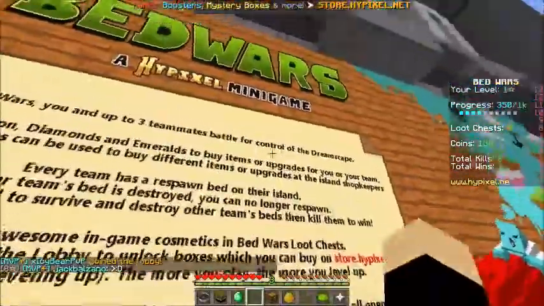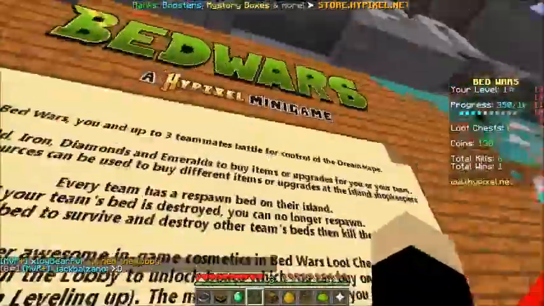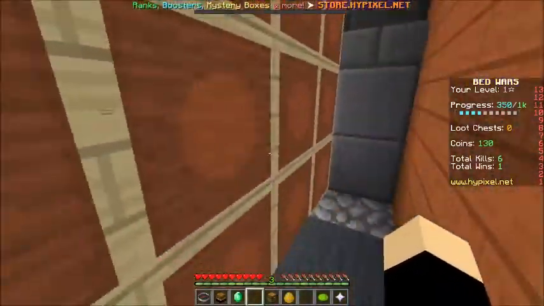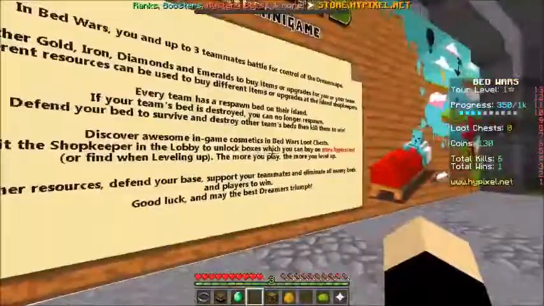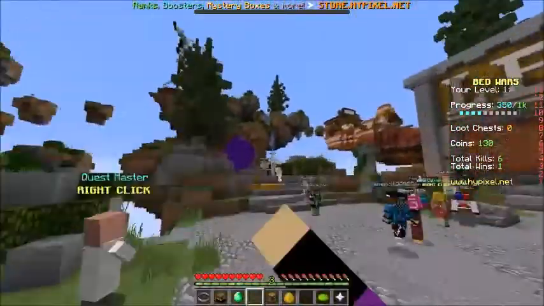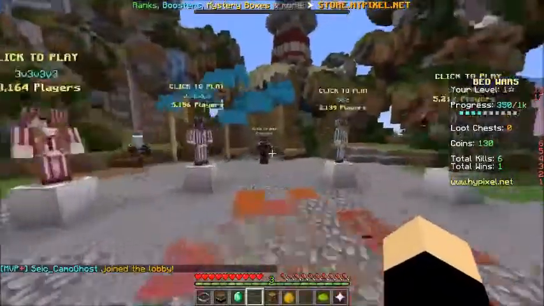I give props to whoever made this. This must have taken a lot of time. And as you can see, if you go back here, it's actually just a bunch of item frames, it looks like. So, yeah, props to you for doing all that. Anyways, over there, those are leaderboards. Back there is a portal to choose different lobbies.